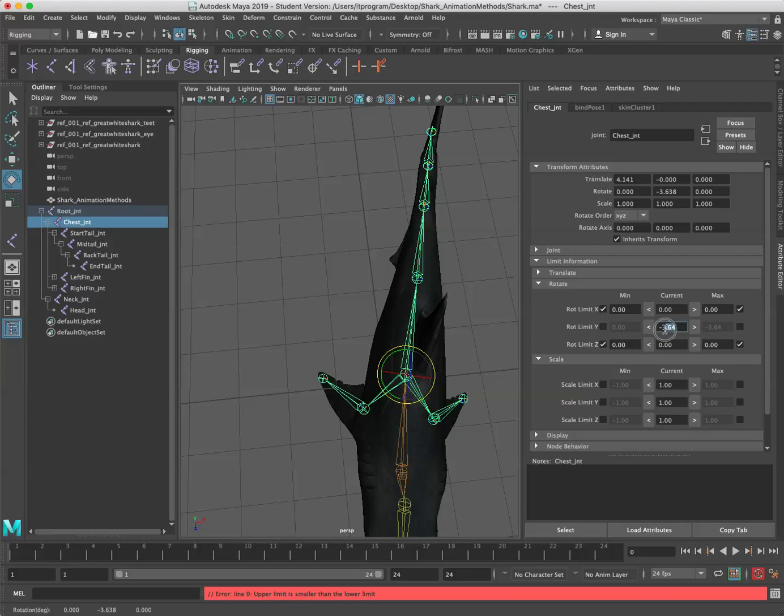Let's try this again. -4. Why is this not working? Oh, right.